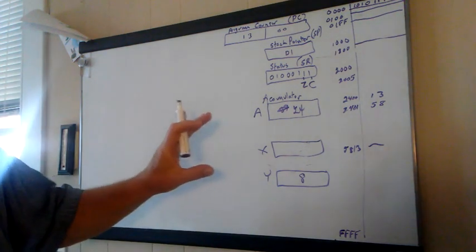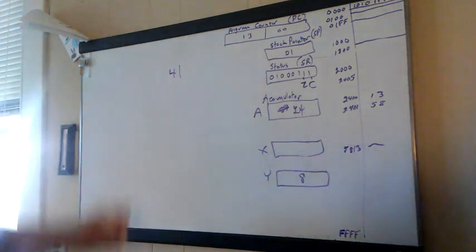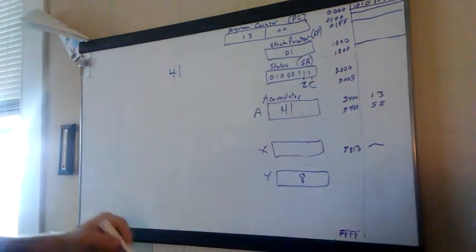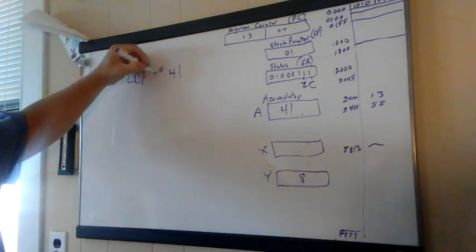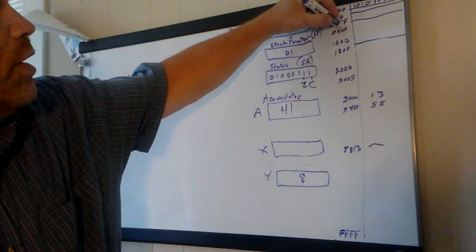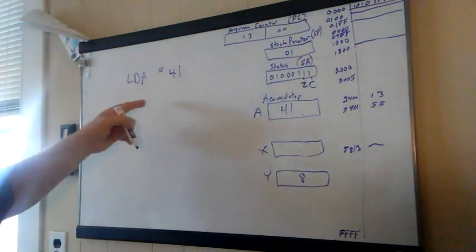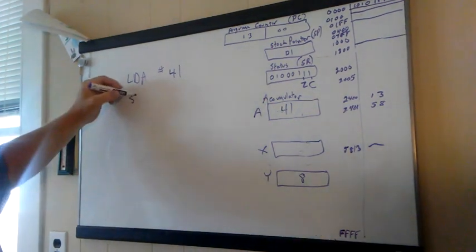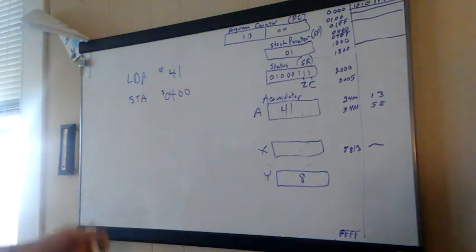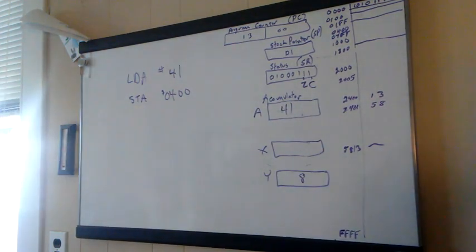Say you want to put a letter on the screen. Well, you've got to take the code for that letter, say the letter A, which on the Commodore 64 is 41, and put it in the accumulator, or you can put it in one of these, but usually you use the accumulator if it's not busy. So you load A with the value 41, and then wherever you want to put it on the screen, which in the Commodore is between 400 and somewhere around 7FF, but I don't know exactly where it ends, let's say you want to put it in the very first location on the screen. You load 41 in the accumulator, and then you store that into location 400. Actually, I might have the wrong code there, but anyway, that would put whatever that character is into the top left location on the screen.